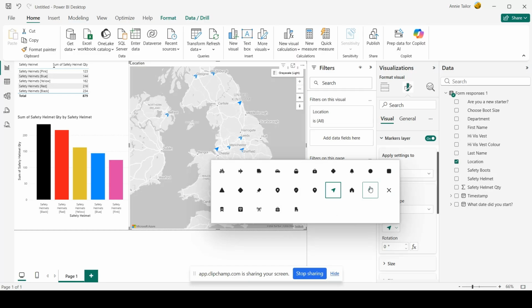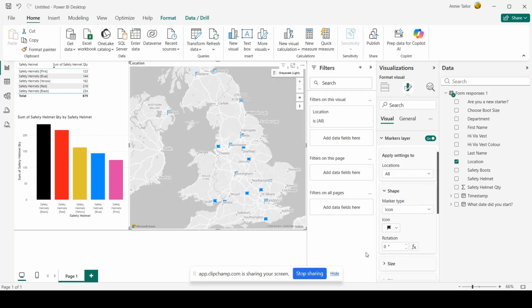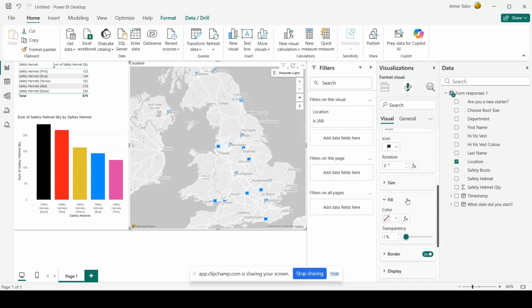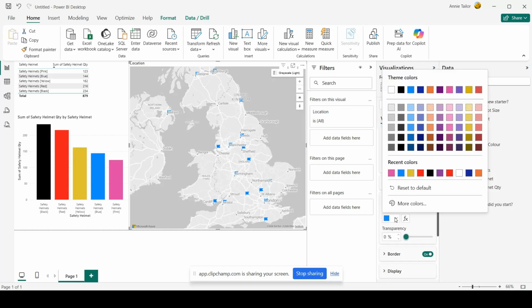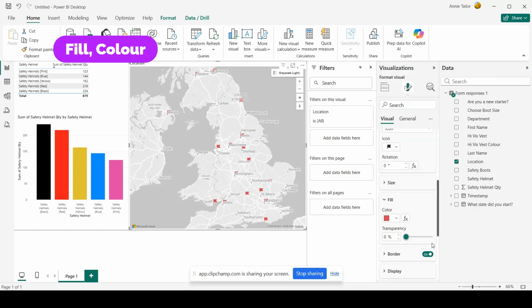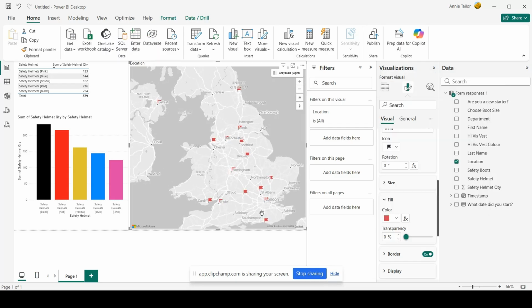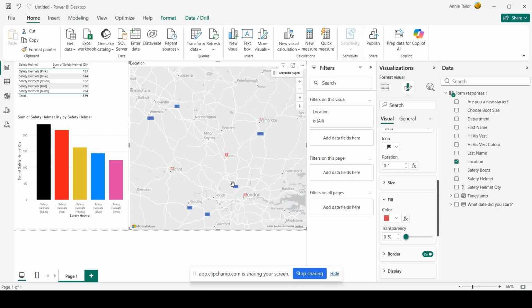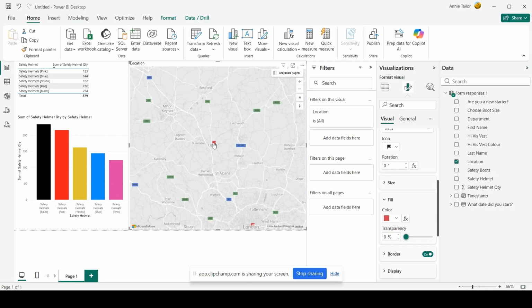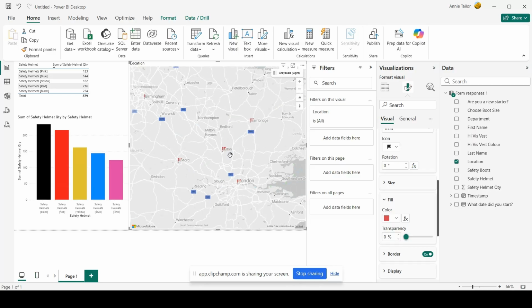I'm going to go for a little flag, I think. And if I scoot down a little bit further, there's also an option to change the colours of those little flags. Now, if I zoom into the southeast, you'll see as I click onto that flag, it shows me the data for Luton. As I click onto London's flag, it shows me the data for London, and so on.